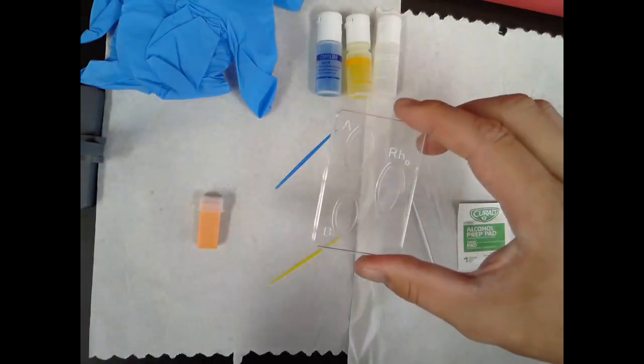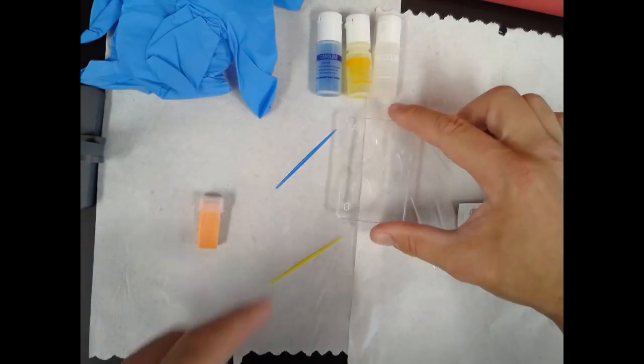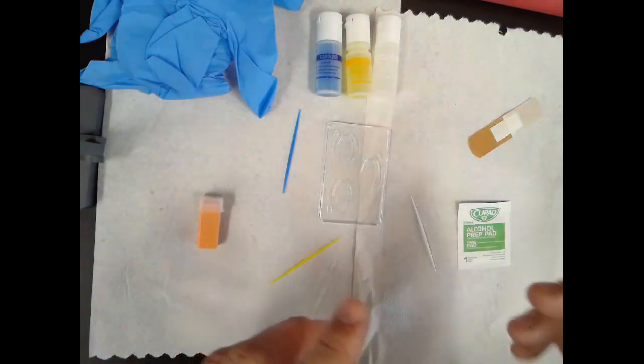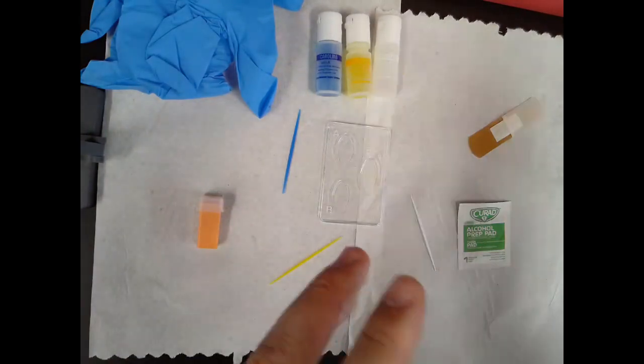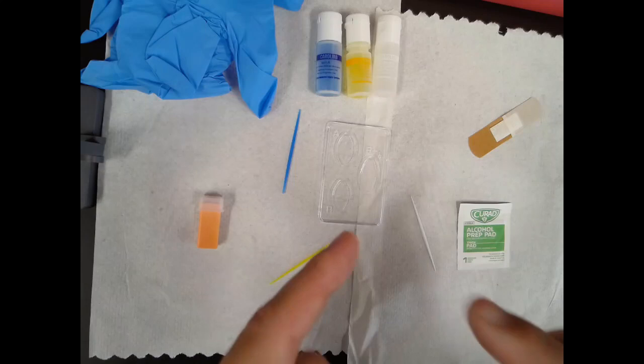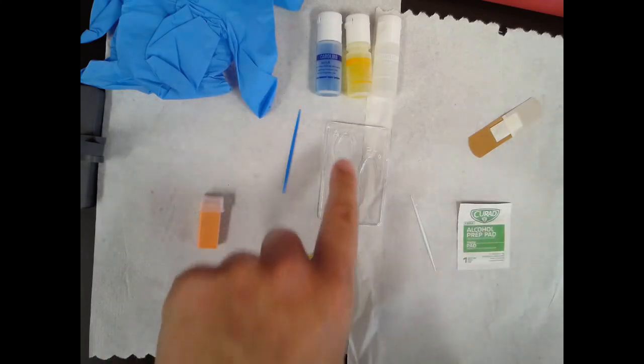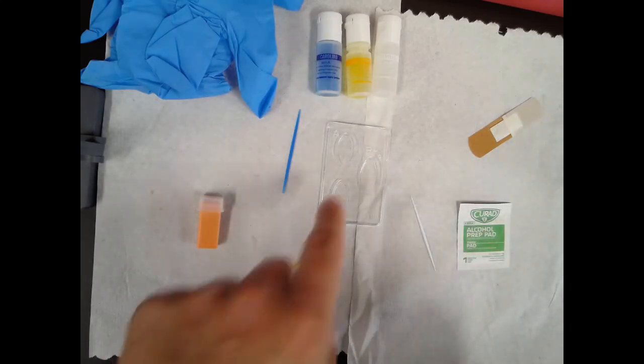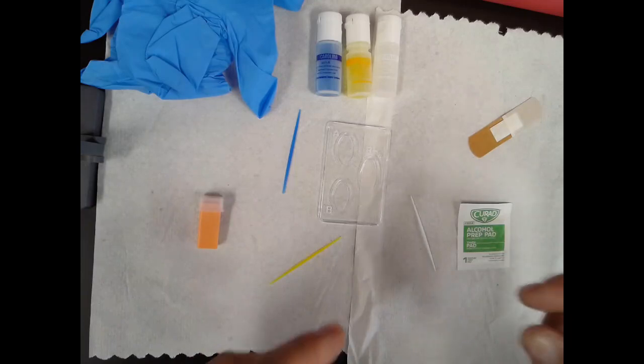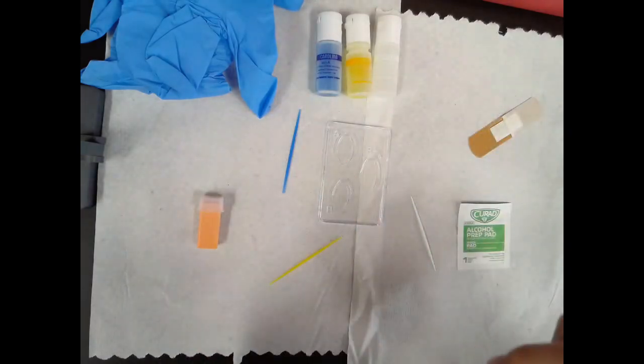What I'm going to do, I'm going to poke my index finger. Usually, what I tell people to do for this lab is to use their non-dominant hand for this. So I'm right-handed. I'm going to use my left index finger. You'll poke your finger, put a drop of blood in each one. Now, you want to make sure you get a sufficient amount of blood in each tray, but you don't need a hemorrhage into them either. I'll show you what a sufficient amount would look like, because there has to be enough blood for the antibodies to interact with.